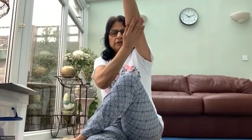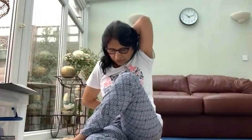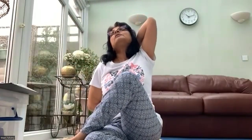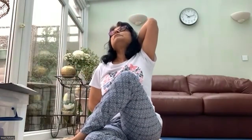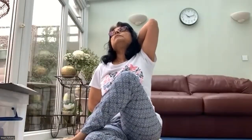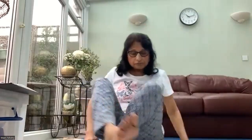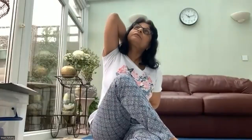So it's a similar benefit. So my left leg is up. So my left hand will go from the top and at the back. And then the right hand will go from the bottom. And you see if you can touch both hands together and do Kapalbhati, looking up. Then we swap over. So my right hand will go from the top, and the left hand will go underneath. And you're looking up.